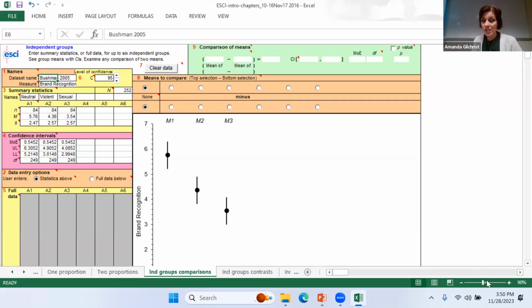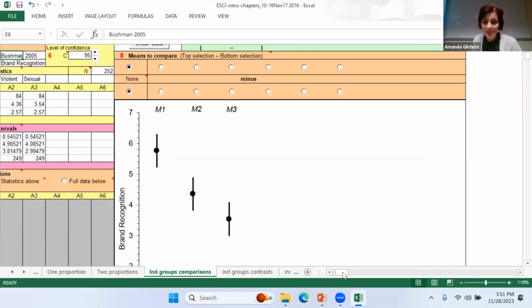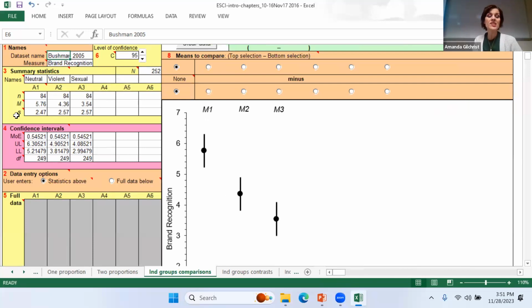Now, another thing that I want to show you really quickly, I'm going to zoom in so you can see this a little bit better. The standard deviations for each of these are all really close to each other, meaning that we have homogeneity of variance. We can assume that all 3 groups are drawn from the same larger population because they have equal sized standard deviations. Now here, you can see our margin of error for each. Our margin of error is calculated as 0.545, so you can see the confidence intervals for each of our three groups.